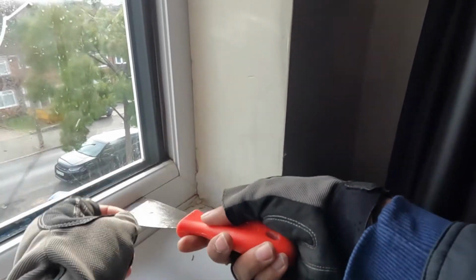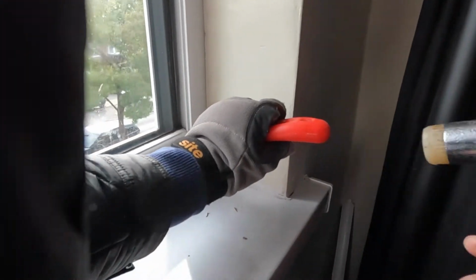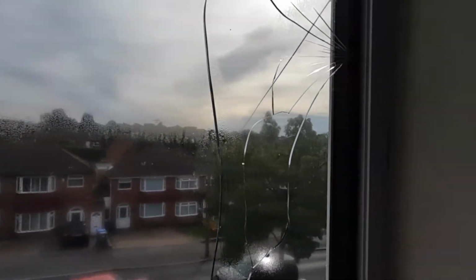Okay, so the bottom one's coming off now. You can see it's a straight piece, there's no angle cut. The bottom and top ones are straight, and then look, that will come out, and then the top one, and then you just pull the window back.